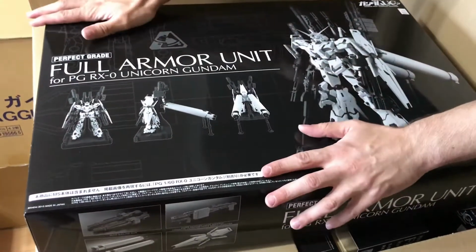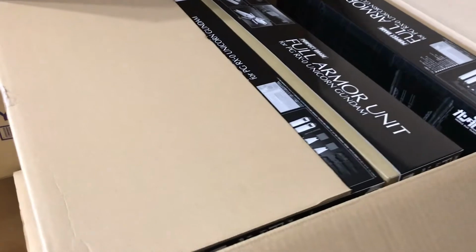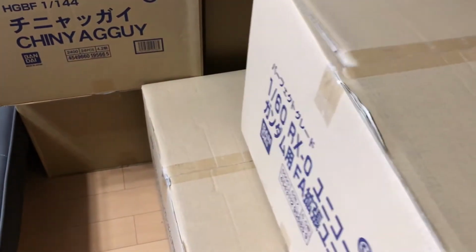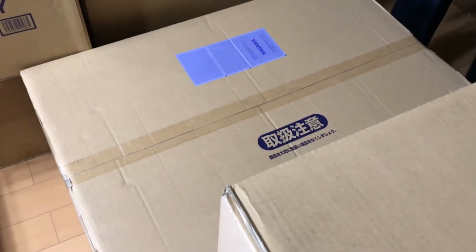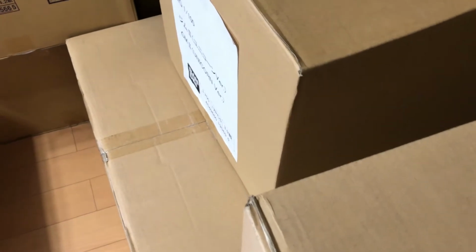Really good if you get the light set. It's going to be a hell of an expensive kit altogether if you get the light set. Also, unfortunately, they're not going to go with the Final Battle version, because the psycho frame on that, if you noticed before, is red, whereas you need green. You could paint this psycho frame, I guess, but then you miss that awesome clear color.